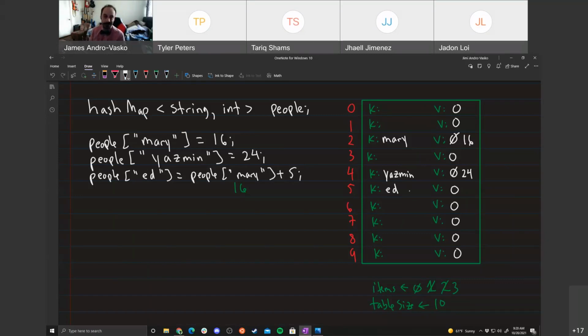So in the worst case, this would be O of n if you have a lot of collisions. But right now, it's fast because we won't have too many collisions so far. Ideally, every hash is always going to be constant. But in the worst case, it can be very bad. There are ways to avoid that worst case, I suppose. But this could be worst case O of n once again.